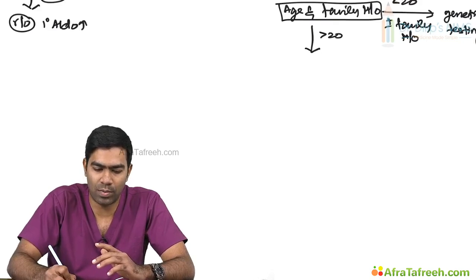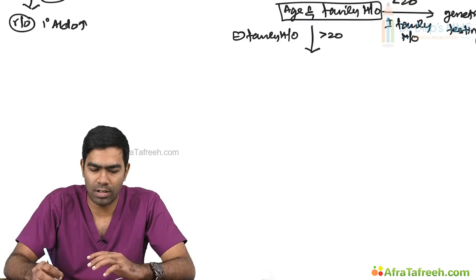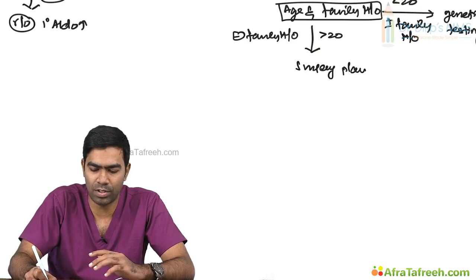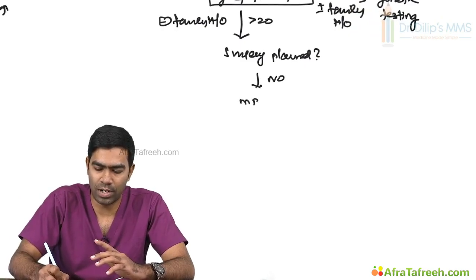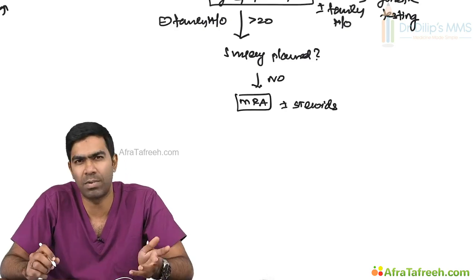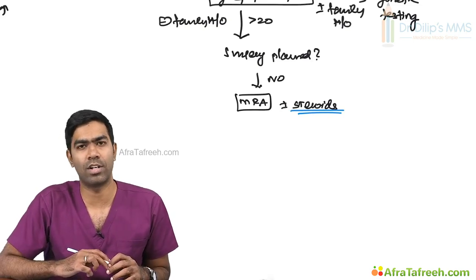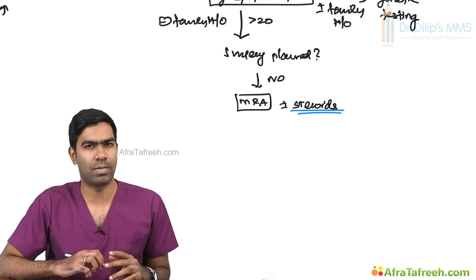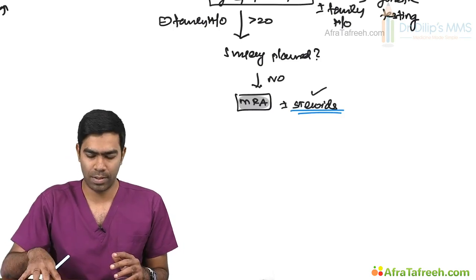If the patient's age is more than 20 and they do not have any family history, then you have to see whether surgery can be planned or not, whether the patient is willing for surgery or not. If no, obviously you are going to treat with medical treatment with MRA plus or minus steroids depending on the cause. MRA is for multiple types of hyperaldosteronism. You can add steroids, especially if the patient is having salt retention due to congenital adrenal hyperplasia, or probably in patients with glucocorticoid remediable hyperaldosteronism. In those indications only we'll add glucocorticoids. Apart from that, mineralocorticoid receptor antagonists are more than enough.